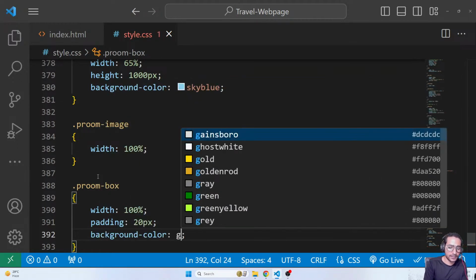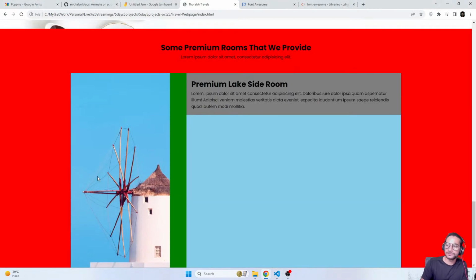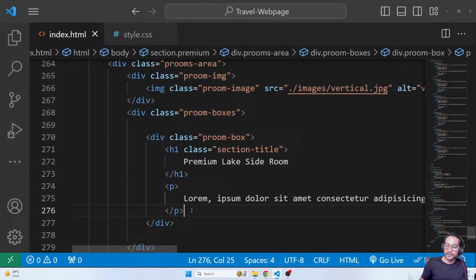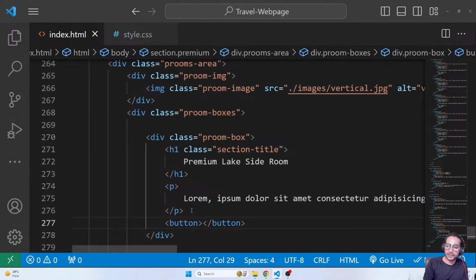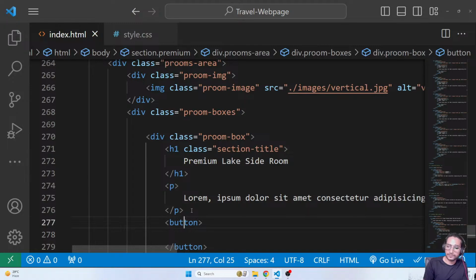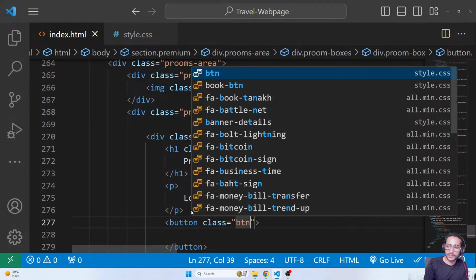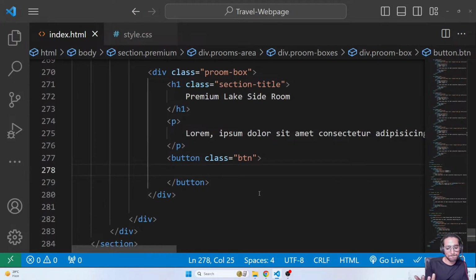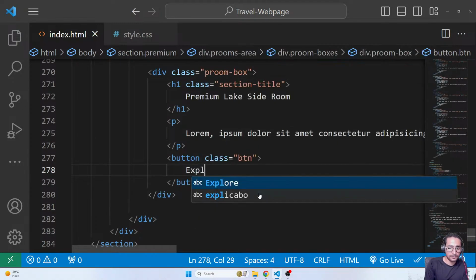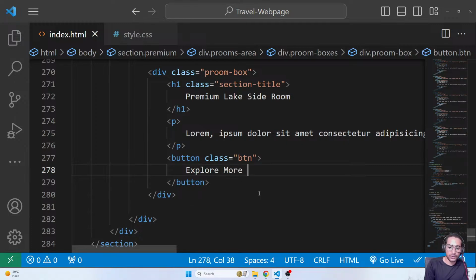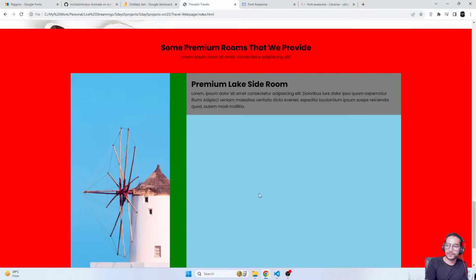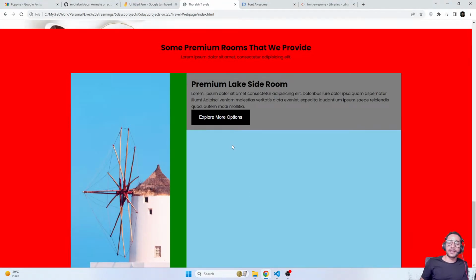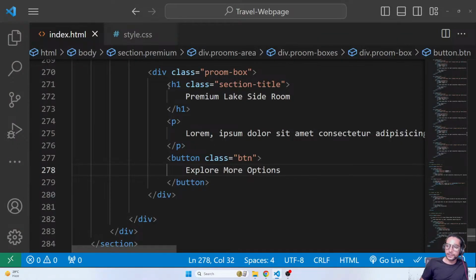And for now, background color gray, just to see that. Okay, see it, everyone. And now a button at the end. Button. Give it a class of btn, and simply explore more options.